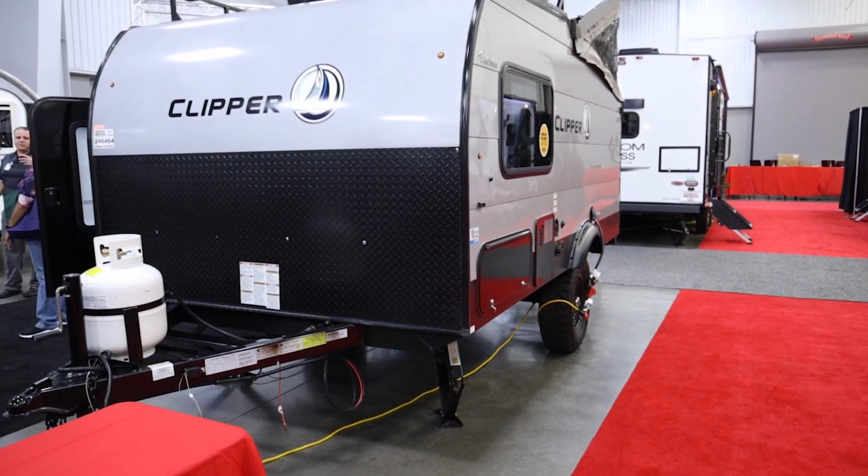Now, it's known that if you're going to buy an RV, you're driving a house down the road over potholes and bumps and everything else. So things are going to wiggle loose. They're going to come apart. There's going to be things that you're going to have to work on. But outside of that, you want to make sure that you have the best quality that you can have.